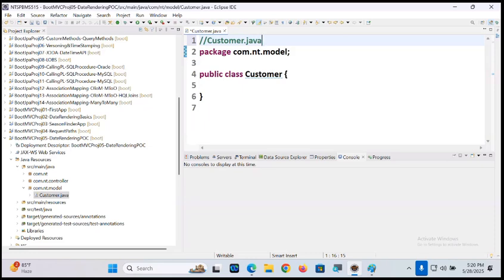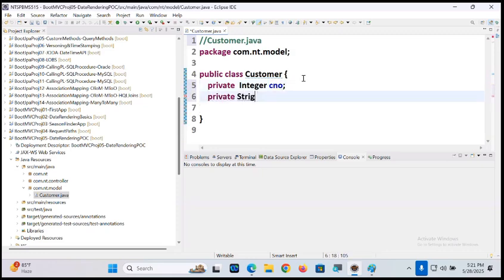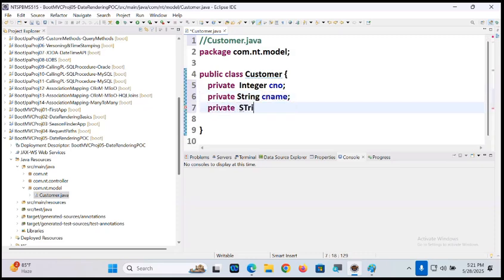Customer.java. Okay, that's good. Private Integer cno. Private String cname. Private String cadd.